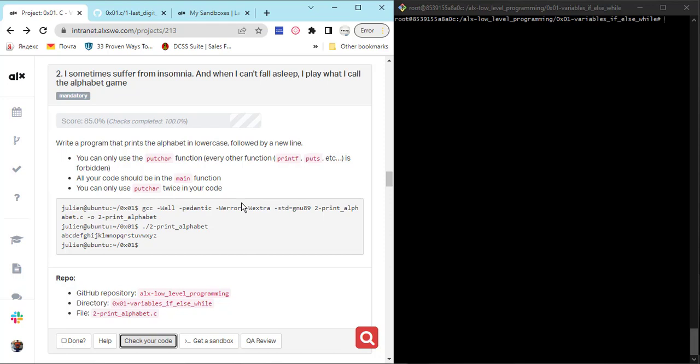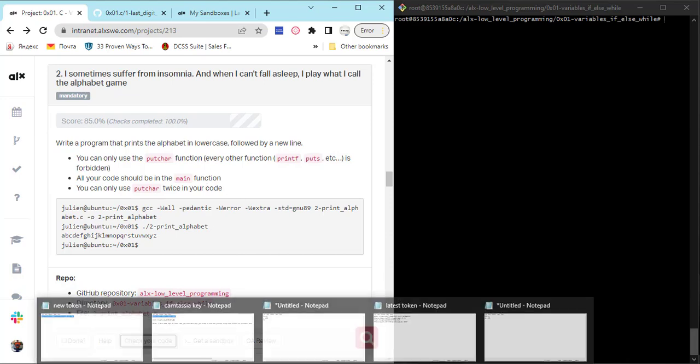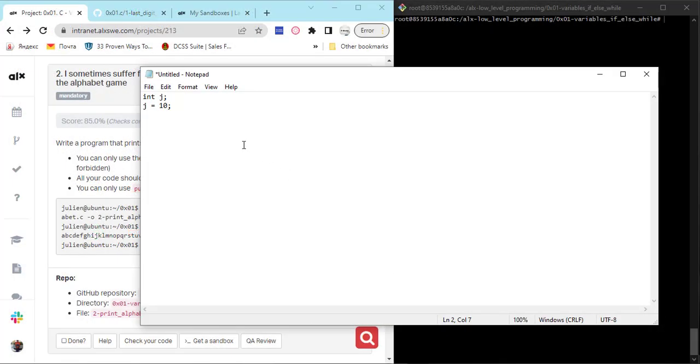I'm sure by now you'll be able to differentiate the differences between putchar, printf, and puts. When you are using putchar, you are trying to print the characters one by one, right? That's where you use putchar. If I want to display something like hello, putchar will display H first, then E, then L, the second L, and then O. This is how putchar works.